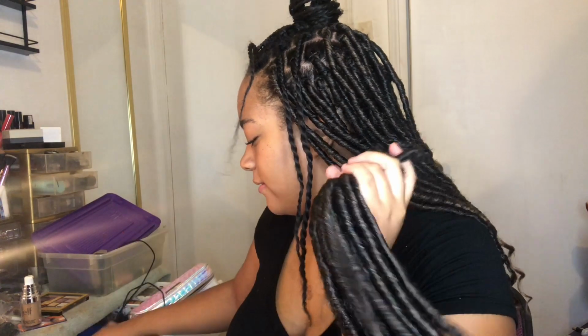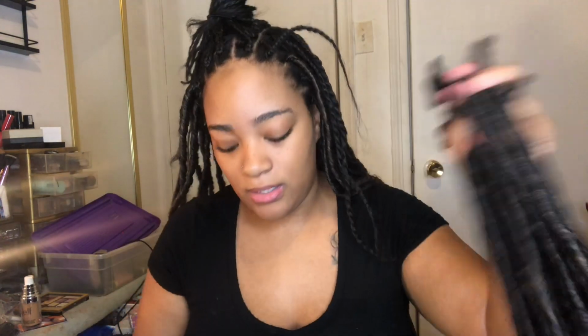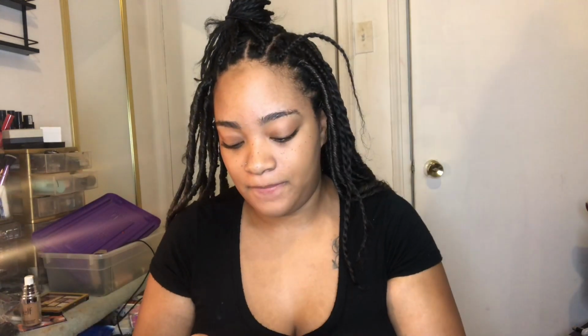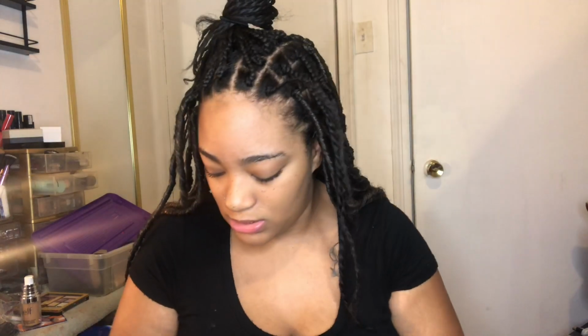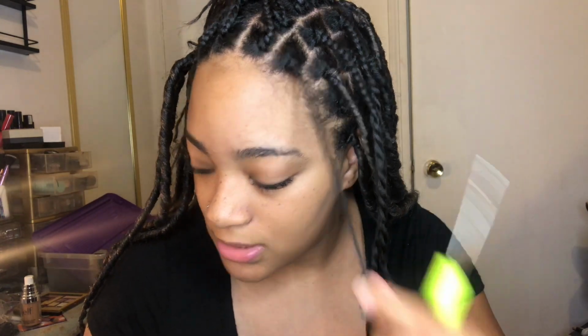Okay. And I have the ones that I've washed here. So I'm just going to get one of the locks, and I'm going to get my crochet hook, and it does come with a crochet hook if you don't have one. So I get one of my locks, and I open the loop. Let me come closer. And here's the section of hair that I'll be using.